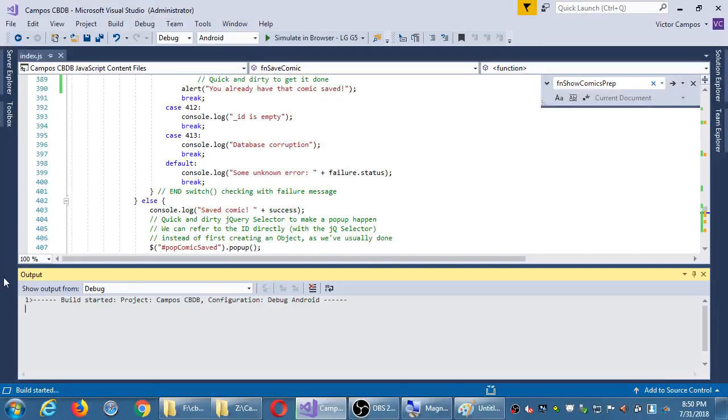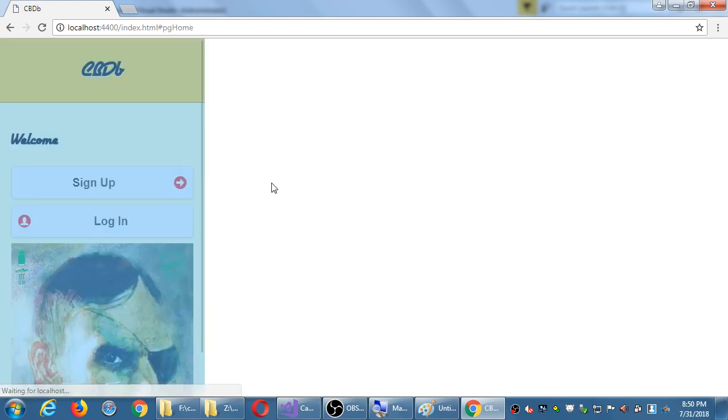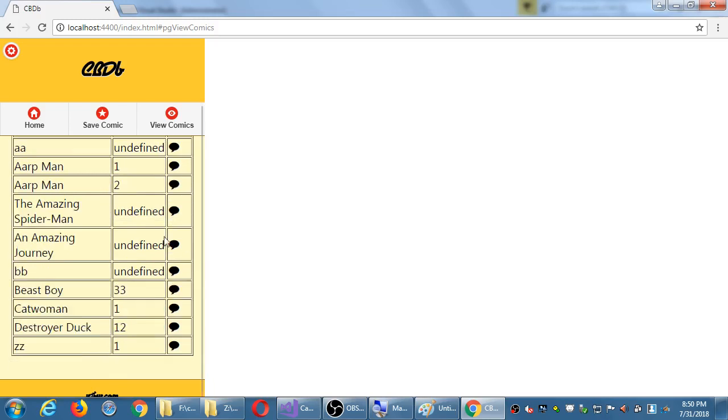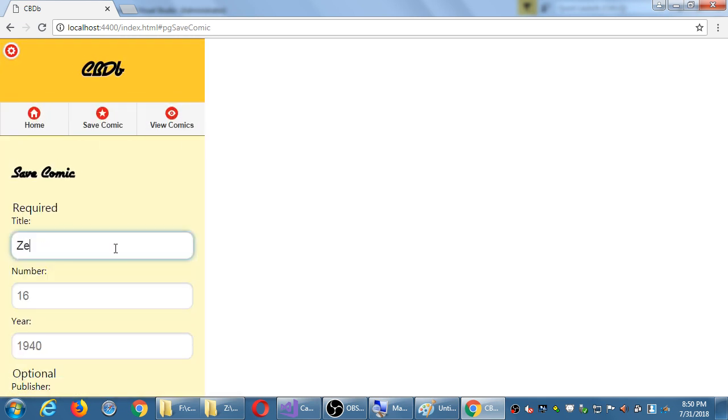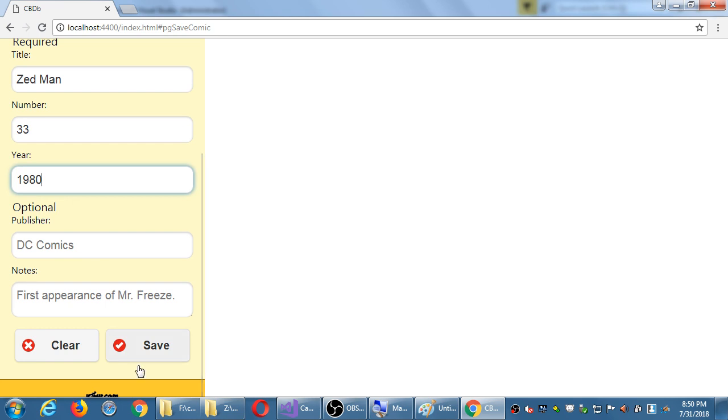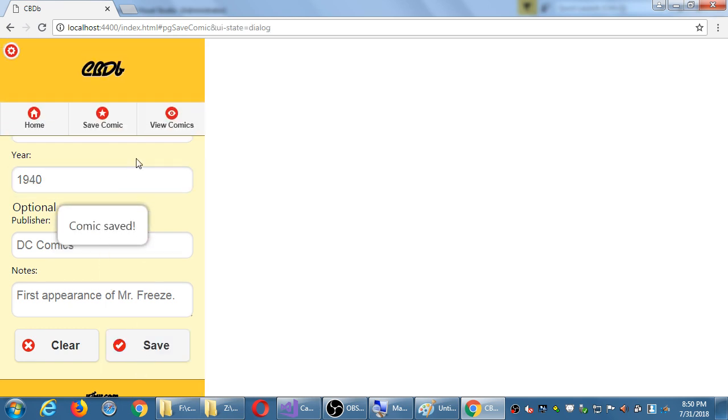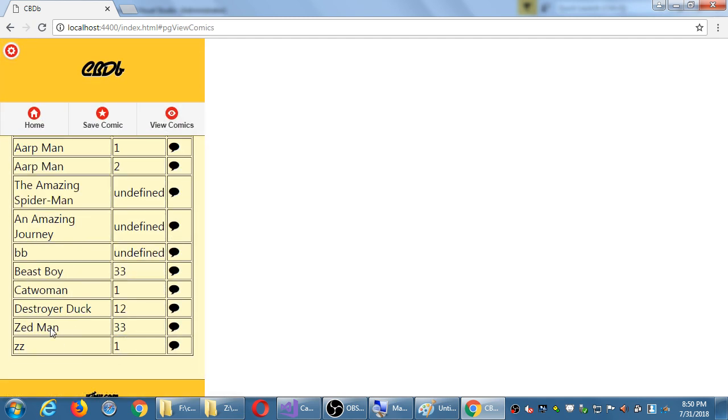So the table at the moment now, when you run this, should then update itself. Is what I have so far. I've got 1, 2, 3, 4, 5, 6, 7, 8, 9, 10. I've got 10 comics. I'm going to save one more. I'm saving a brand new comic. Save that. It tells me I saved the comic. When I go view the comics, new comic. I didn't have to manually refresh. That function prep comics purpose partly is to refresh the table.